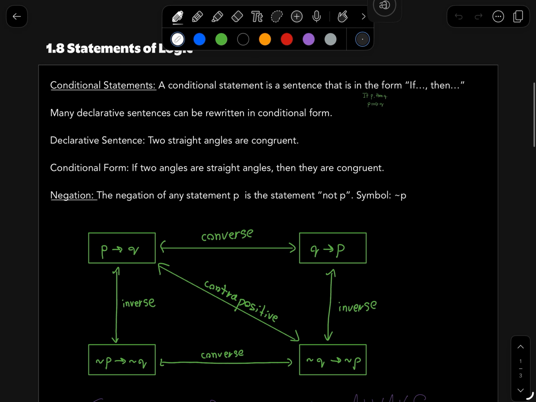So this lesson has to do with conditional statements and, in general, how logic works. Now, if you want to, you could technically skip this lesson, but I still think it's important to know the logic. And when I say logic, I mean like converse, which we kind of went over, inverse, contrapositive, all of those terms.